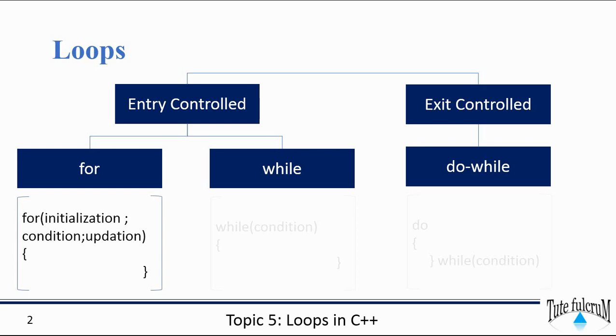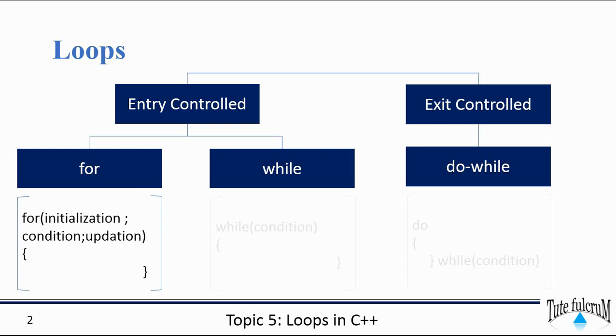The syntax for using for loop is as shown. It has three parts: initialization, condition and an updation part. A loop variable is used to control the loop. First, initialize this loop variable to some value. Then check whether this variable is less than or greater than the counter value. If the condition is true, then the loop body is executed and the loop variable gets updated. Steps are repeated till the exit condition comes.